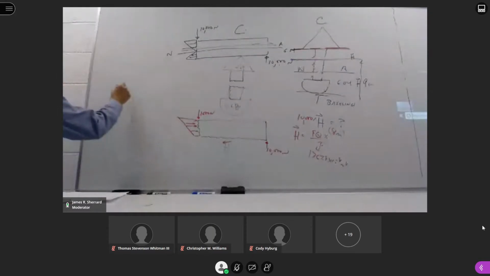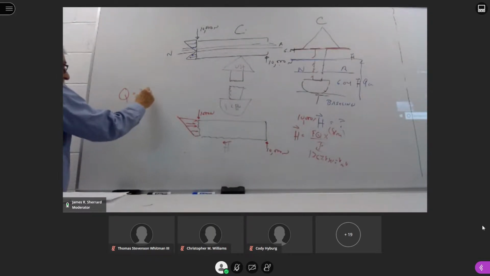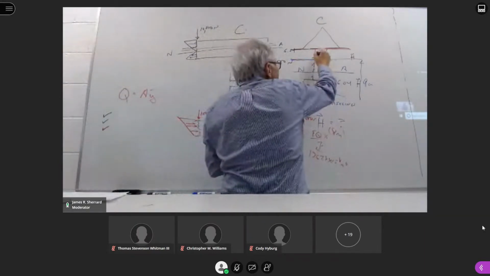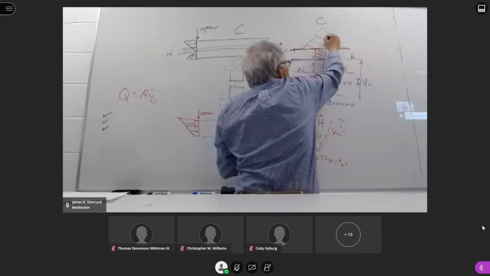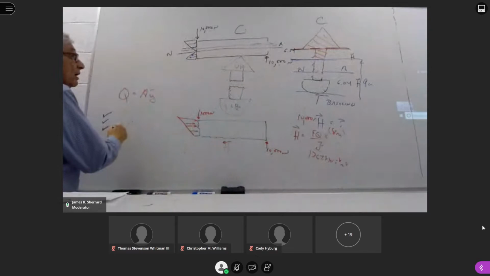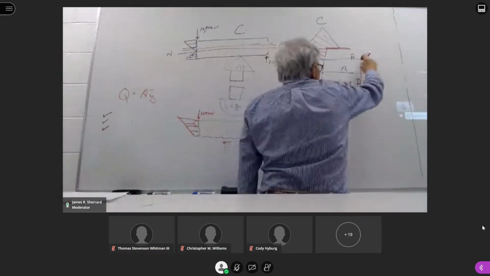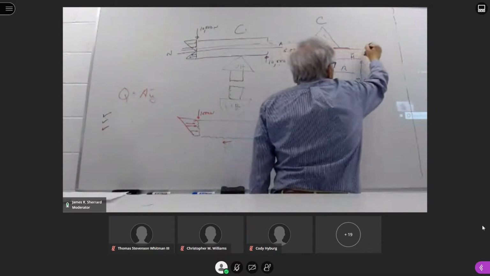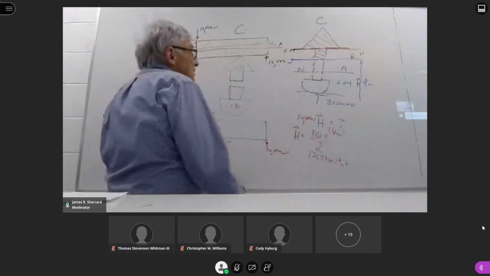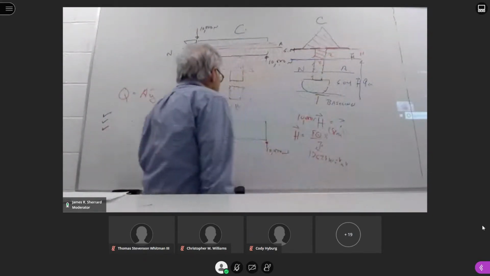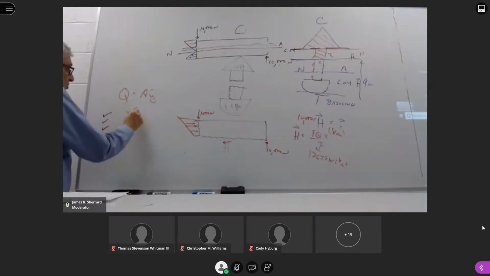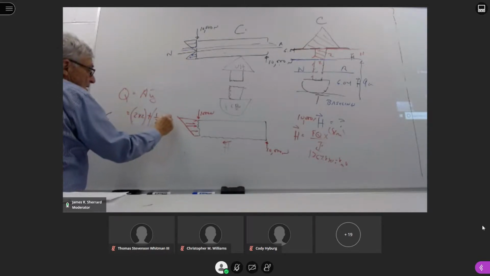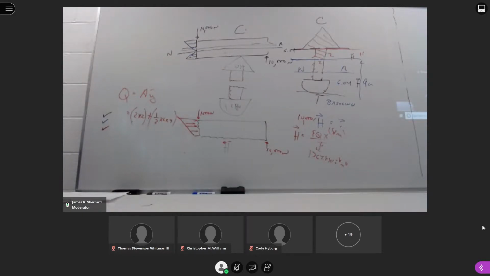Now we need to do Q. Q is equal to the area cut off times the centroid. If I look at this upper half, I'm going to have this little section. And what is that area? That is going to be, if this was 9 up from the baseline, this is 5 plus 6 up to the top. So that's 11. So this little side is 2, this little side is 2. So the area is 2 times 2, plus the area up above, which is 1/2 times 6 times 4. Wow, that was easy enough.